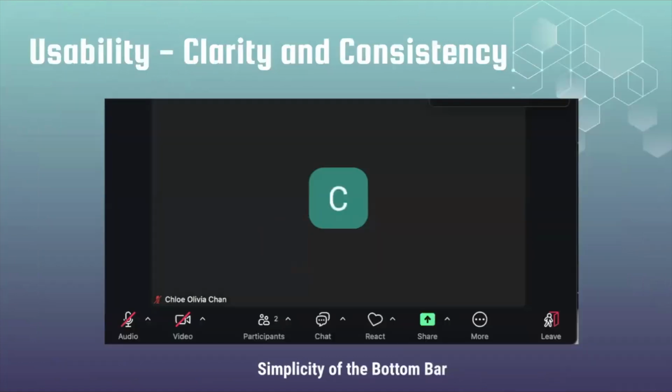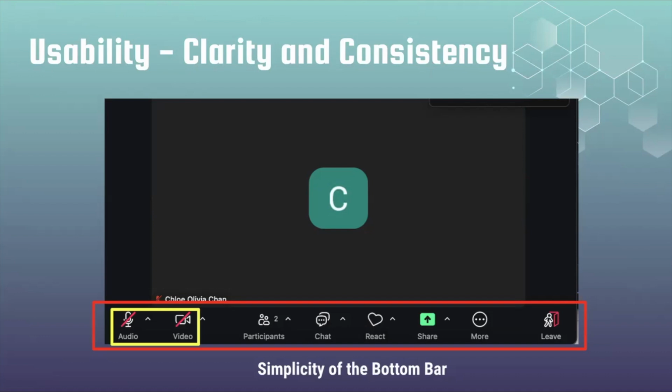Now we will move on to usability, specifically clarity and consistency. Per the 8 golden rules, the clarity usability principle is having features in the same area for users to find easily. Zoom ensures that the controls are all strategically placed so that they do not disturb the view of the speakers and participants. At the very bottom of the screen seen here, you will see the whole bar full of controls. This bar actually minimizes itself if the participant doesn't touch it or use it for more than a couple seconds. These controls include the mute buttons, if the participant wants to speak.